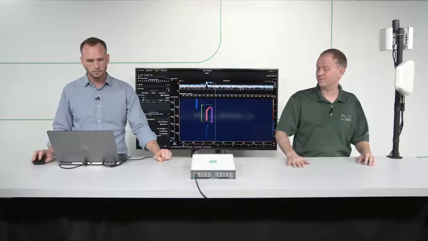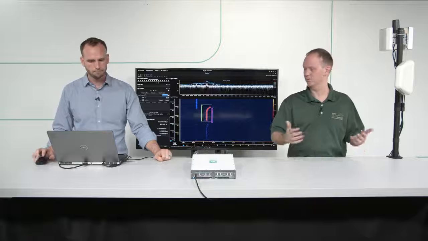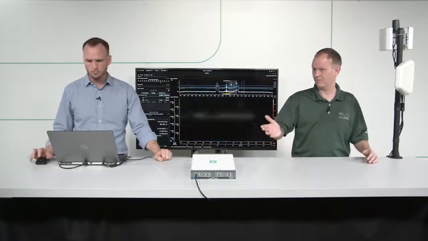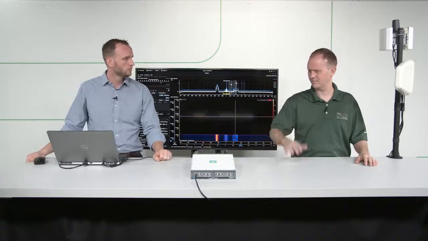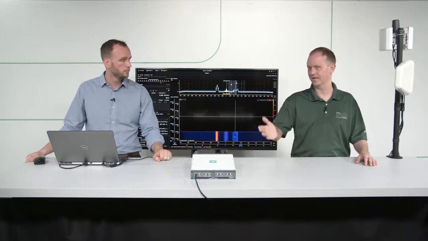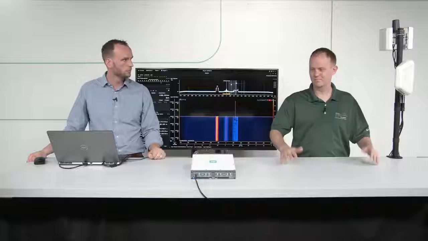Being that this X410's pretty new, y'all are running in Linux using all the UHD and open source drivers, and so y'all were an early user of the X410, obviously. Tell me about getting up and going with the X410. Yeah, actually, it wasn't that bad at all. Once we got the newest UHD beta release, once we recompiled it, it just worked out of the box. Yeah, just plugged right in.